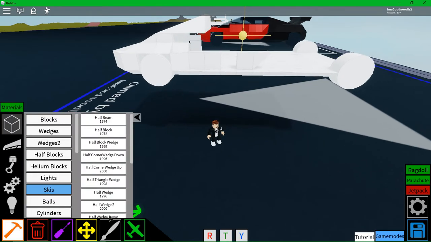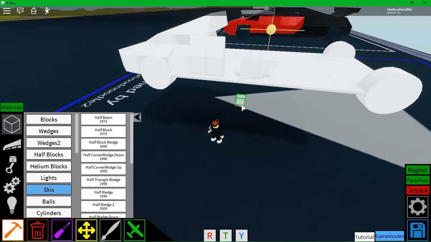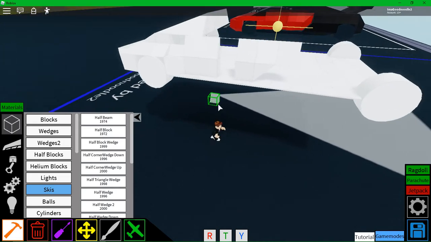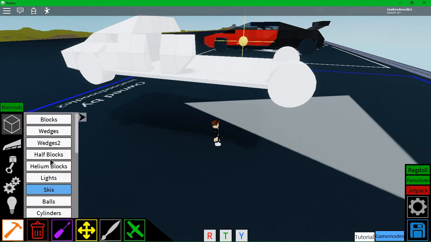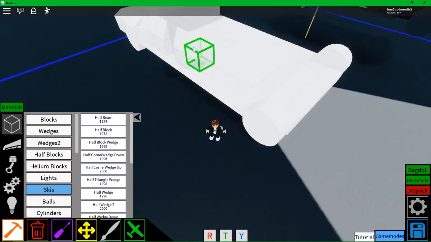Click on half wedge down, I think. Yeah, half wedge down, and you place 2 there. Then you skip one. You place 2 there again. Well, actually, no. Then you place 3 there. There you go. Then, wait, actually, no. You don't place 3 there. You place 2 there. Then you get a half corner wedge down, and you place it there.